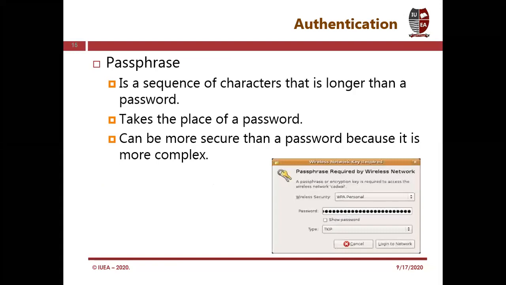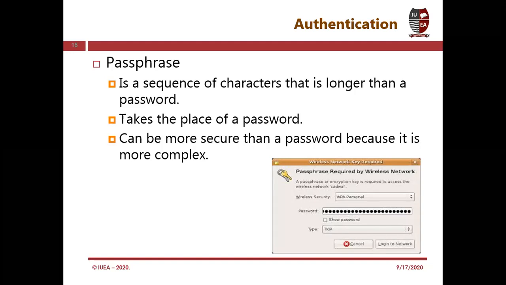Then we also have a passphrase. A passphrase is different from a password because it is longer than a password. So sometimes it's good to use a passphrase. It can be more secure than a password. A password can be something like if I capitalize password and then I put A, then I put like 55, then word.